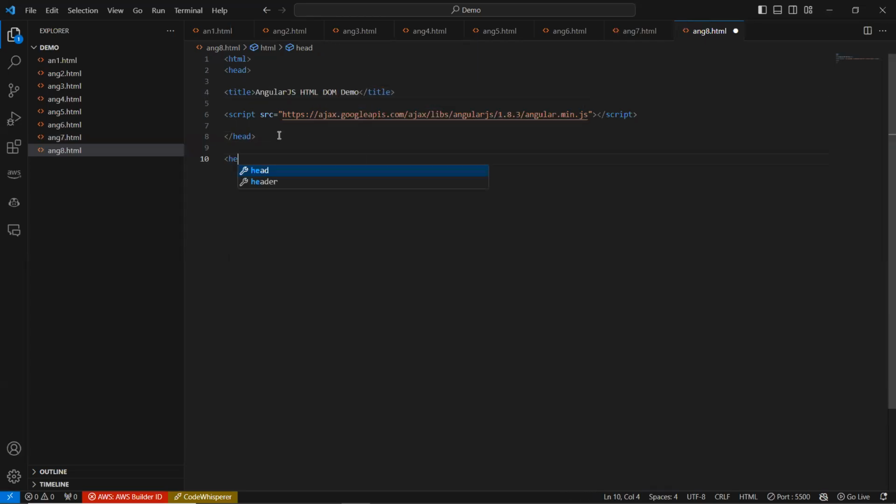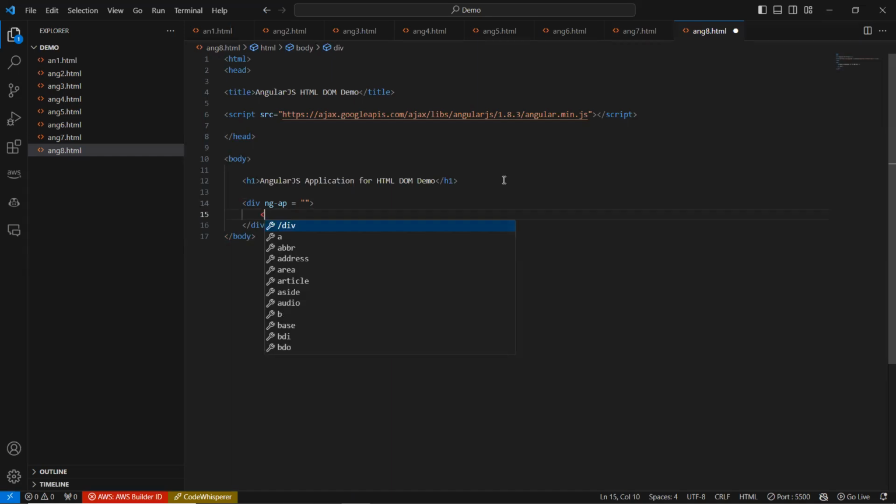Then I'm going to define the body and a header tag, Angular application for HTML DOM demo, and after this I'm going to write the div tag, which holds ng-app, empty by default.